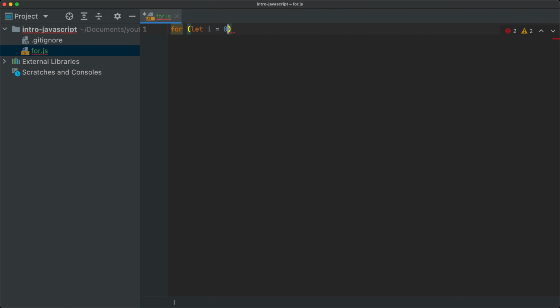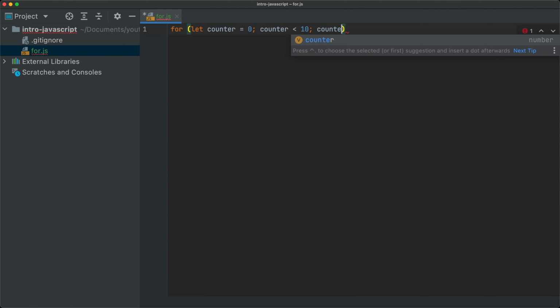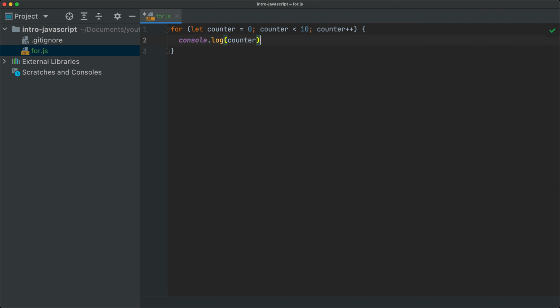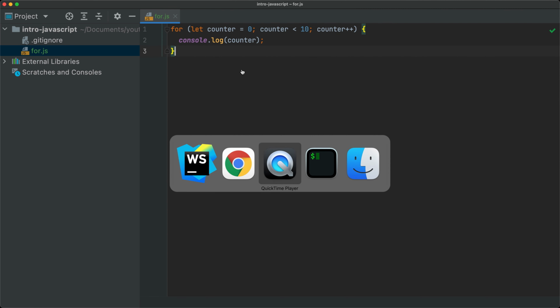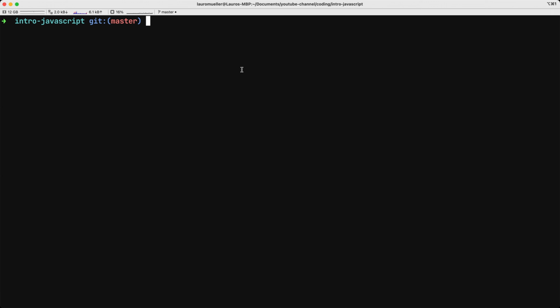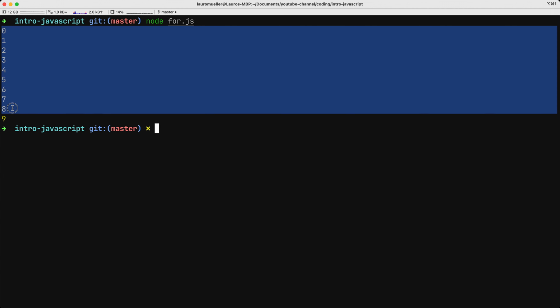Okay, so for loops, let's create a very simple for loop, and we are going to initialize some counter here. Let's be a little bit more verbose. For let counter equals 0, we are going to see if counter is less than 10. Then execute something, and then in the end of our loop execution, increment the counter by 1. And then what we're going to do here, I will just say console.log counter. Okay, that's perhaps the simplest loop that you can think of. And I'll save this, and back here in the console, let's run node for.js. And as you see, it just prints from 0 to 9.